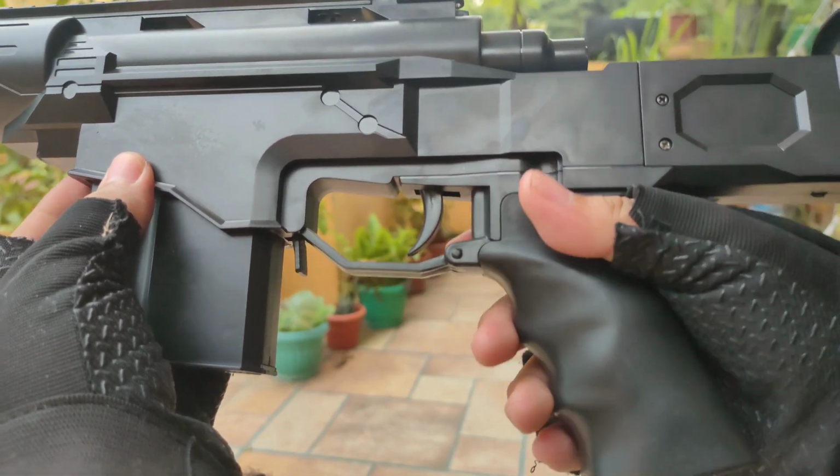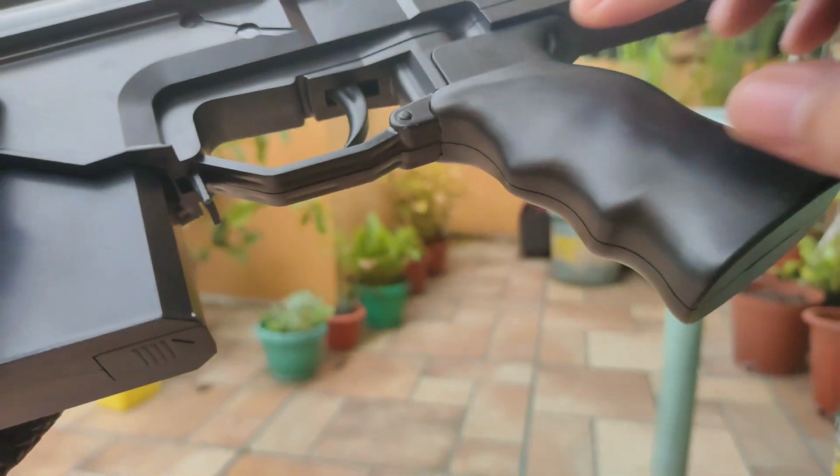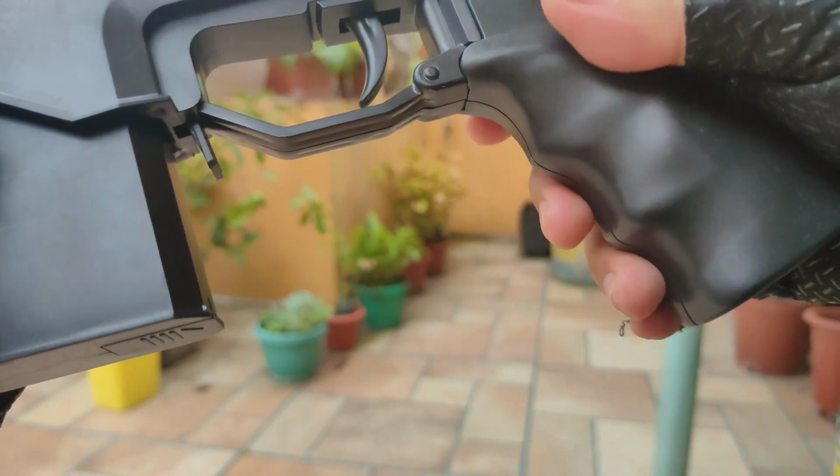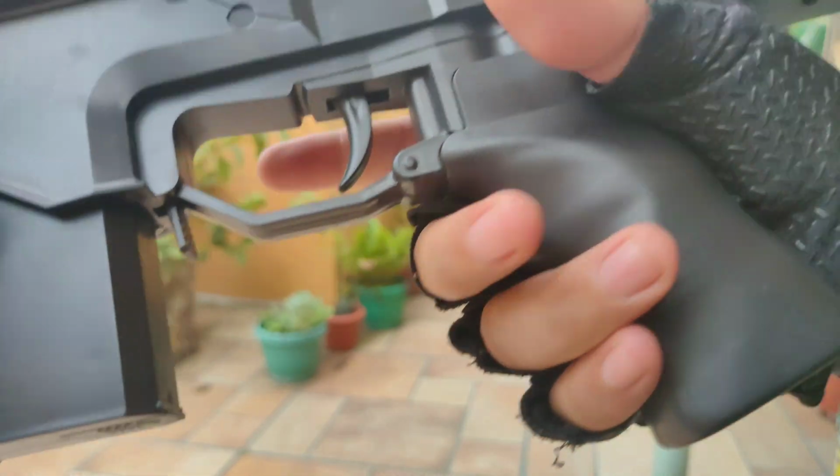A usual trigger, nothing special. The grip looks awesome also. Doesn't look plasticky, fits perfectly when you're holding it. Great design on this grip.